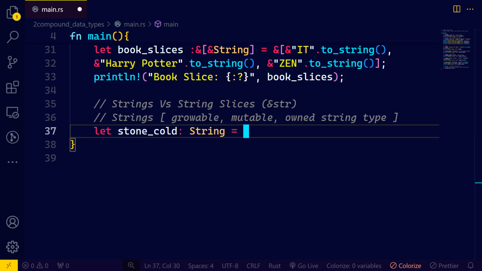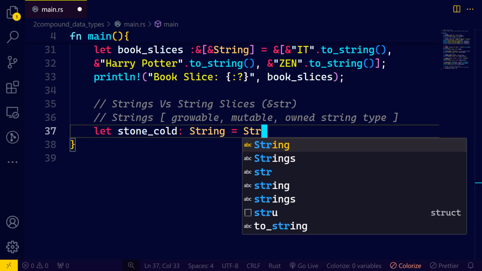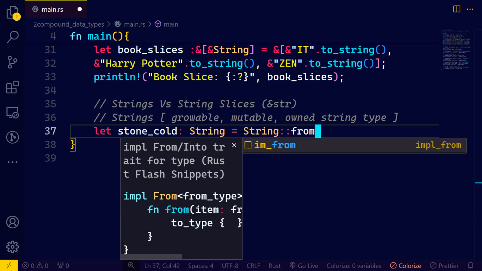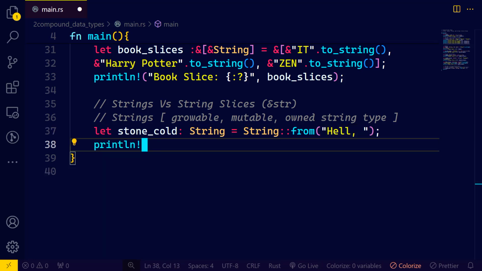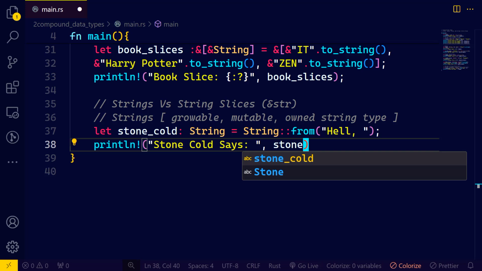And that's going to be equal to String::from, and we're going to say here, for instance, hell. Let me just try to print that. So println, let's say stone cold says, and we're going to pass here stone_cold.